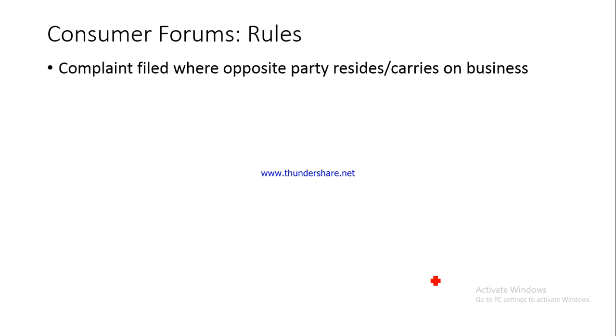The complaint will have to be filed where the opposite party resides. So for example, supposing the washing machine has been bought from a seller and he carries on his business, let's say in UP. Though you might belong to Uttarakhand, you will have to lodge a complaint in UP. So you'll have to go to that particular district where the opposite party, in this case the seller, carries on his business or where he resides. You'll have to go and lodge a complaint there.